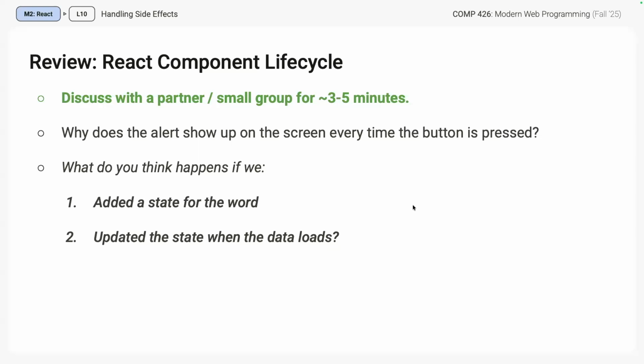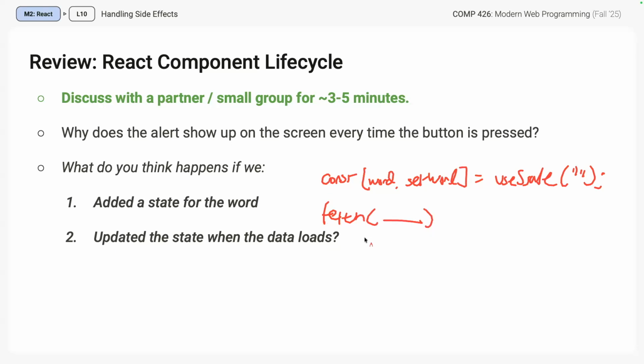What this would look like, and I'll write it out here, might be something like const word, set word equals useState, and maybe this is just an empty string to start. And then I use my fetch call. So I fetch, and I'm going to abstract all this out.